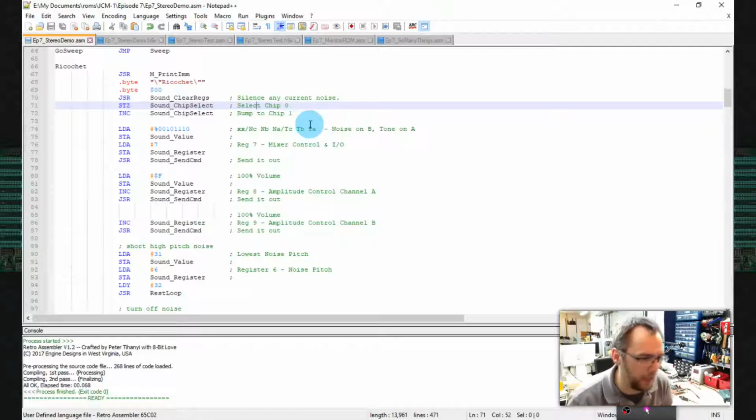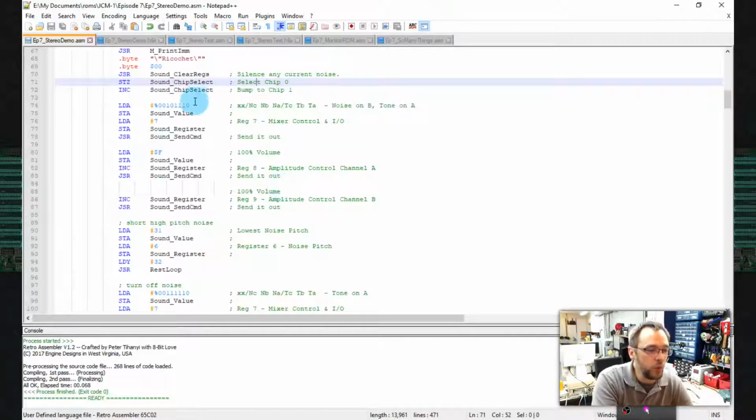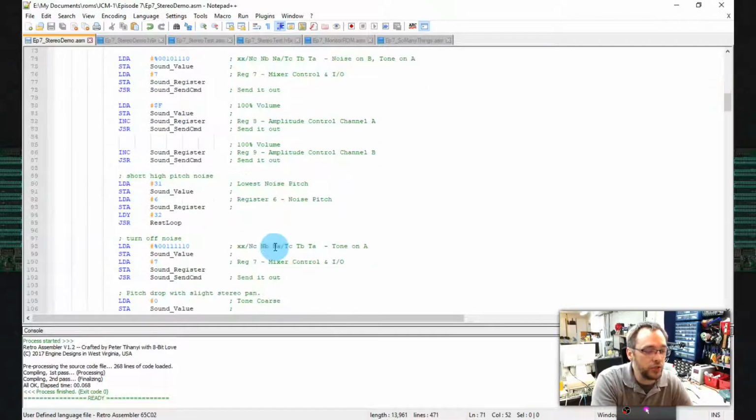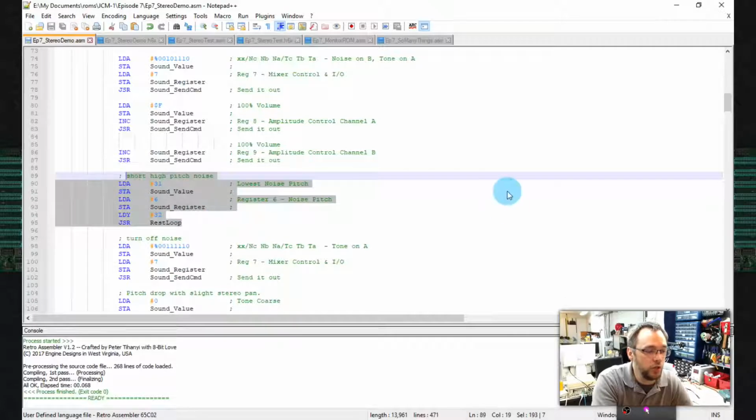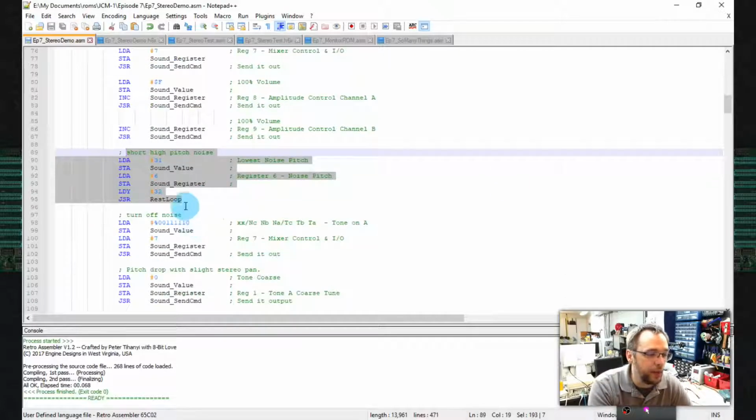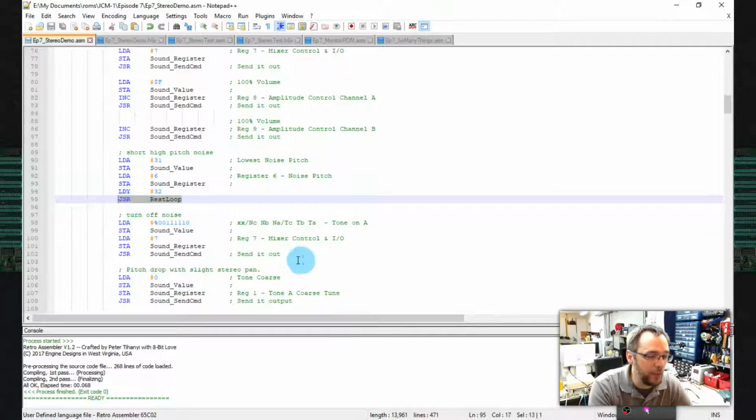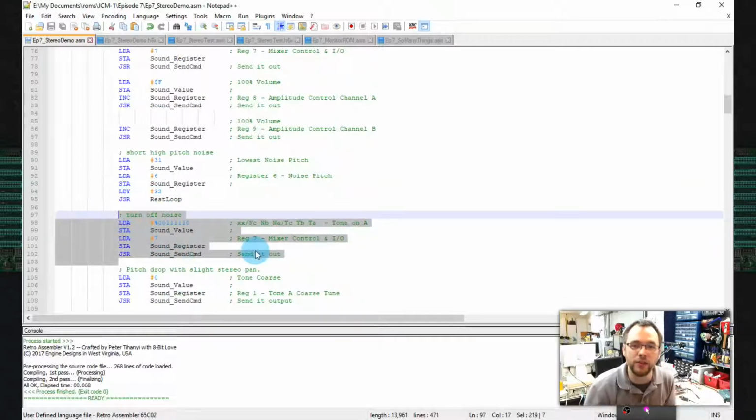But in theory, I should be able to use either chip. We turn on our noise, set the amplitude all the way up, and start a short, high-pitched noise, then rest for a tiny bit of time, then turn that noise immediately back off to make that gunshot sound.